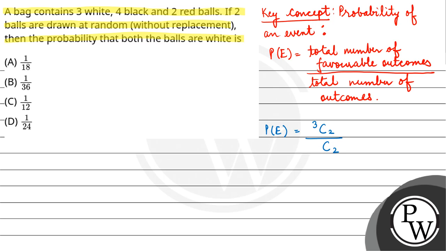So you have total number of balls nine, and you're choosing two balls. So this would be equal to three factorial upon two factorial one factorial, upon nine factorial upon two factorial into nine minus two, seven factorial. So this would be three into two, factorial will get cancelled, and here it would be two, nine into eight.